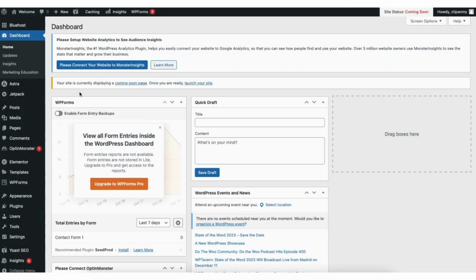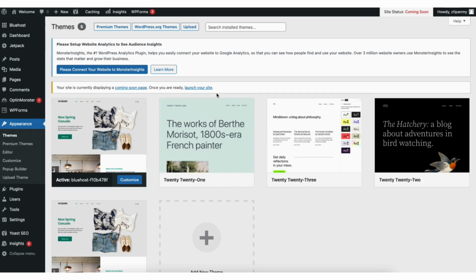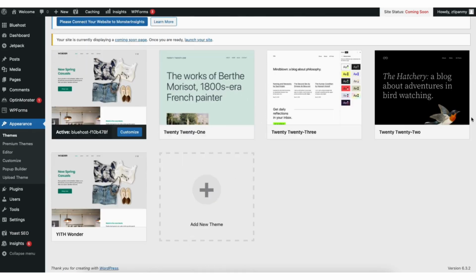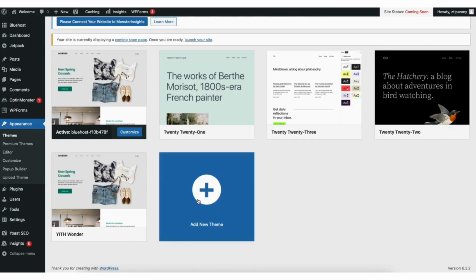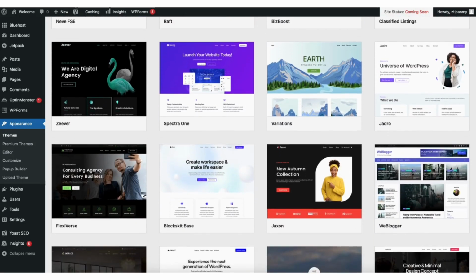Now I want to show you how to access free professionally designed WordPress themes and how to make any of these themes a car wash and car detailing website. To pick out a theme for your site, on the far left you will see tabs. Find the Appearance tab and hover over it. Click Themes is where you can pick out a theme for your site. Next, click Add New Theme. You'll now see WordPress themes that you can choose from.